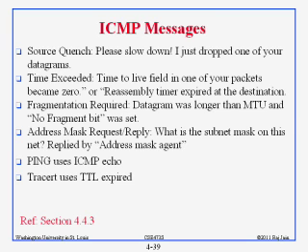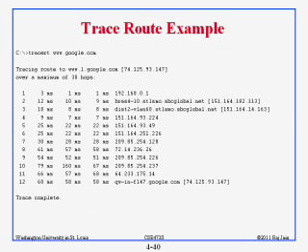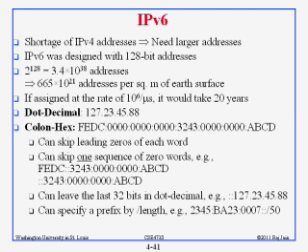All right. So this is section 4.4.3. Any question about ICMP? None. Moving on to trace route, you have already seen, so there is nothing much here. This is part of ICMP. Trace route is not one message. In this case, there were 12 messages that were sent. Everybody agrees with that? Then we go to IPv6.